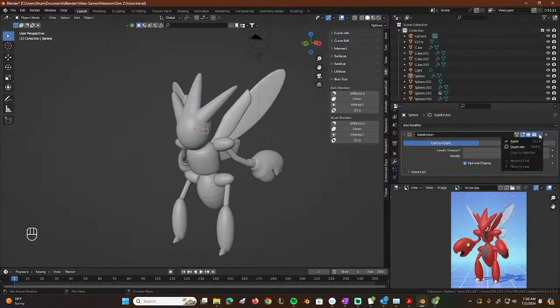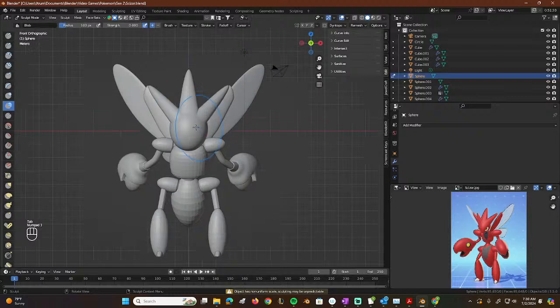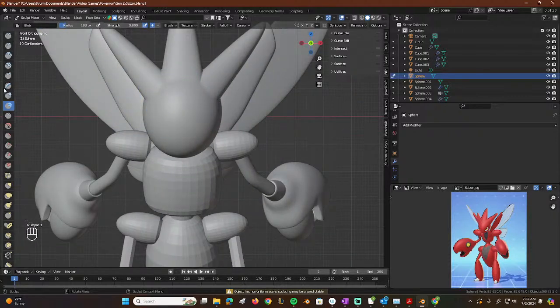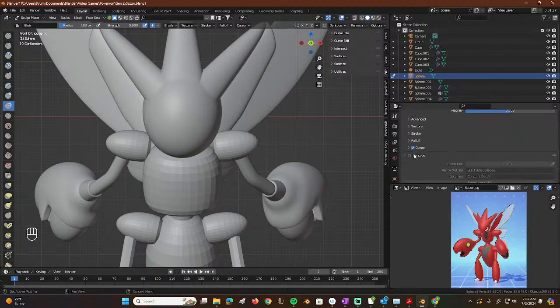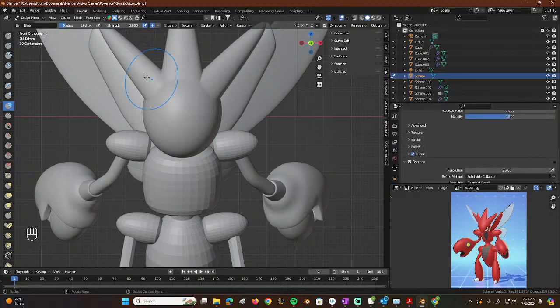So we just subdivide surfaces a little bit and then add some geometry using dynamic topology. We can use the blob tool. Put this length to 0. Dynamic topology. Let's go with 20. So I have the vertices enabled down here, so you can see how many I'm working with. That's slightly less, so we'll move it to 35.